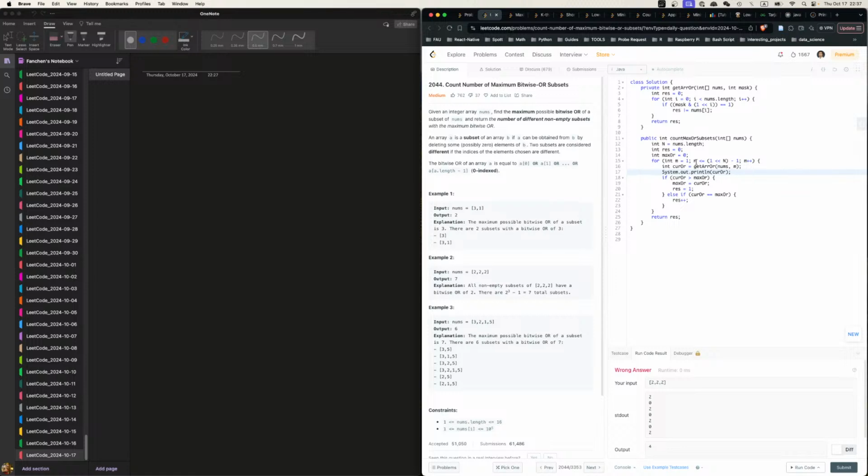It should be 1 0. Mask is 2, which is 1 0.